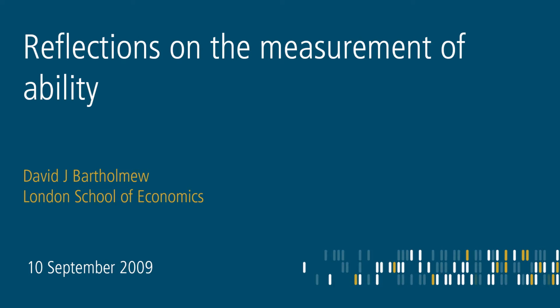The first one really goes back to Spearman in 1904, but they didn't know about probability models in those days, and what he wrote down was in fact the mean of this expression. He said, let's suppose every score you get is the sum of two parts, the common part and something else, and he treated those as real numbers, as did people for quite a long time afterwards. But if we were looking at it in a modern context, we'd put some distributions on it. We'd make that mu plus lambda I y the mean of a distribution, which for convenience I'm going to take to be normal, and it has some sort of variance.